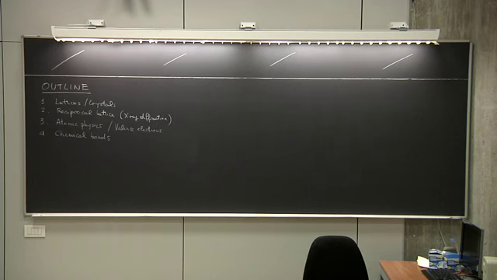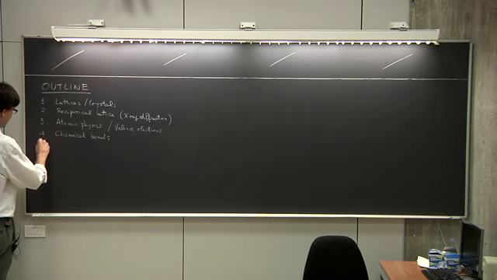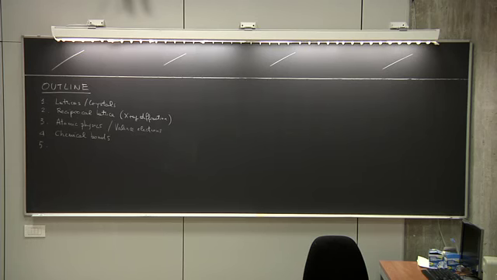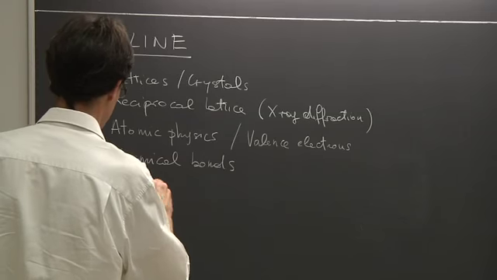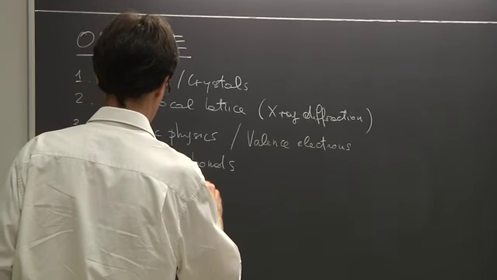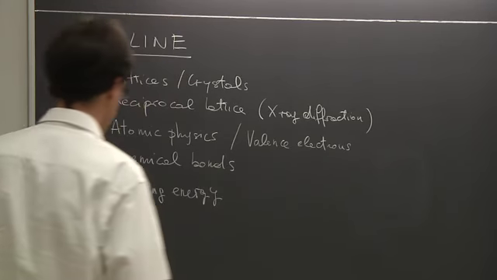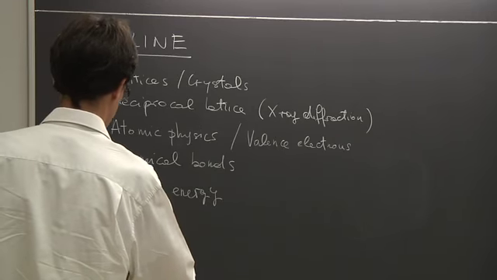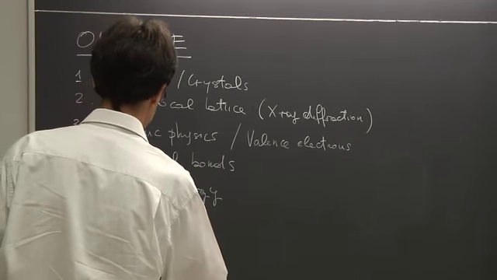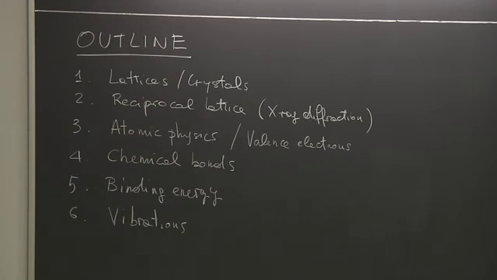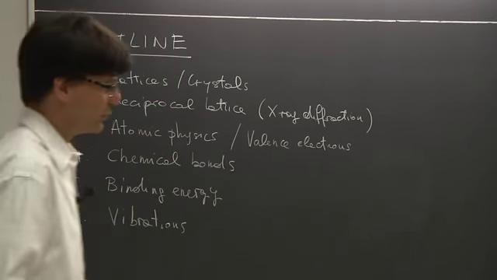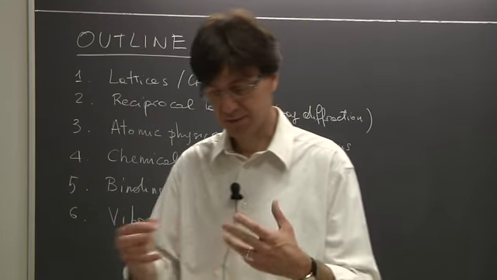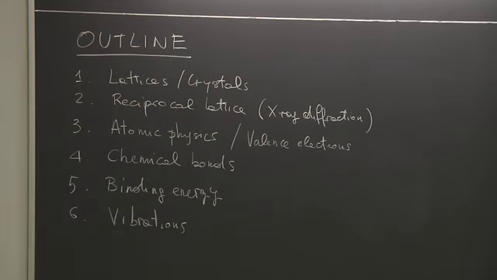not just pairs of atoms binding to each other. So after we discuss the chemical bonds, we're going to briefly discuss also the concept of bonding energy. And connected to that, we're going to discuss vibrations. So once we understand how atoms bind together and form the solids, it is very interesting to look at what happens if you perturb these solids, these fixed arrangements of atoms.